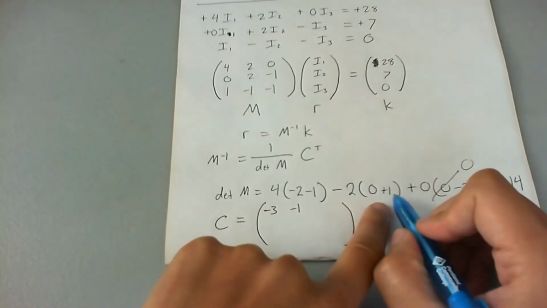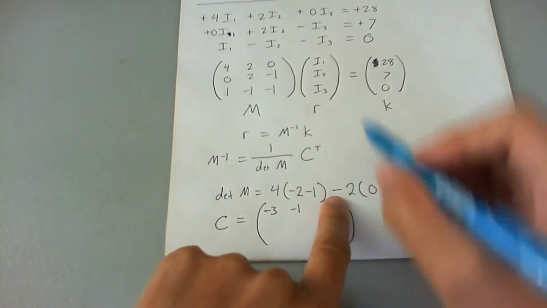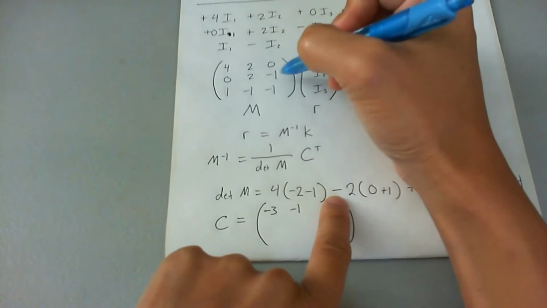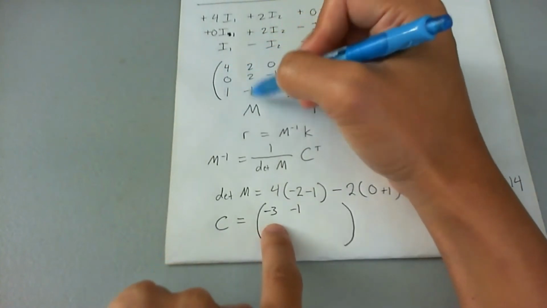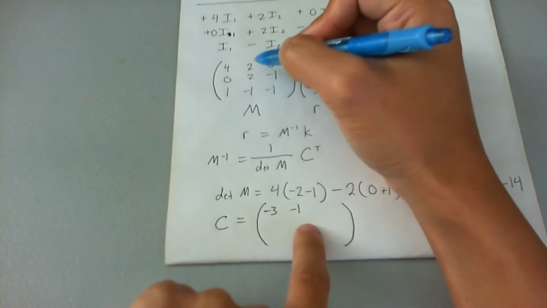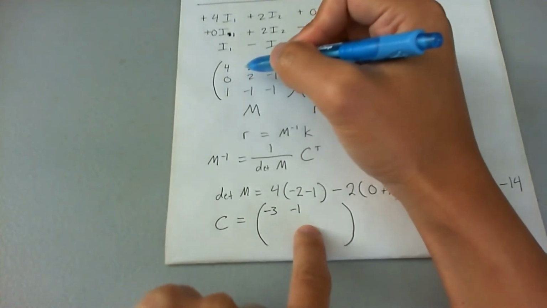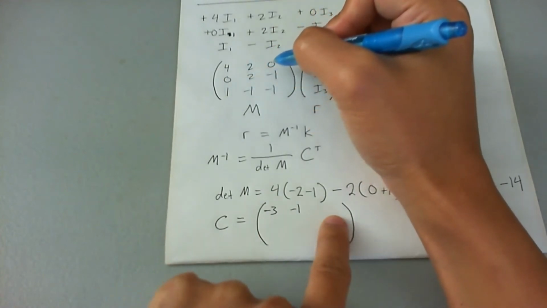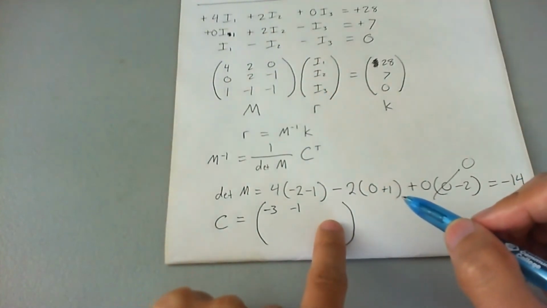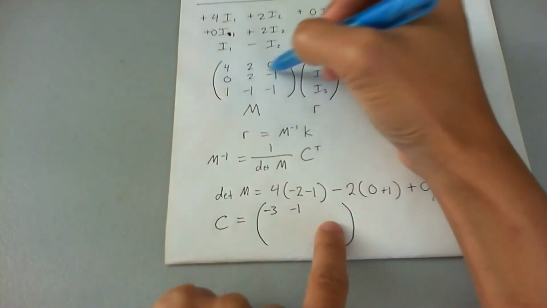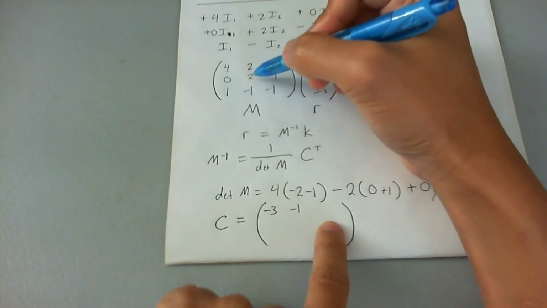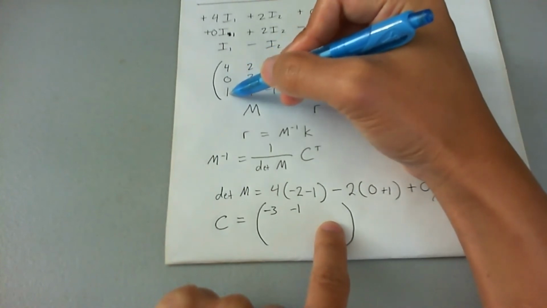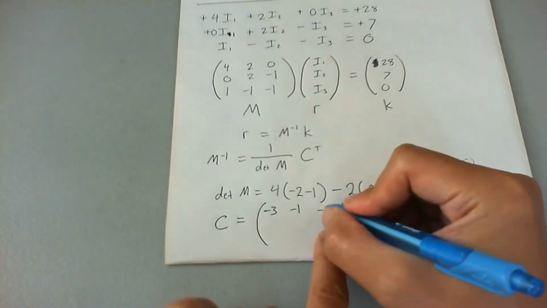And it's -1 because the negative carries over every other element as you go down the row. So this is going to be a positive value of whatever the cofactor is. This is going to be the negative value of whatever the cofactor is. And then this is going to be a positive value again. So the third element is going to be the cofactor of this, which is going to be 0 times -1 minus 2 times 1. That ends up being -2.